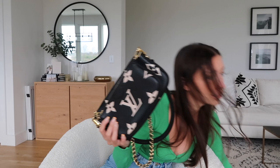Now, this bag is very similar to one I already own, and what swayed me to get it is that I have the Pochette Accessoires regular in the canvas. I wear this bag so much. It actually comes with a leather strap, and I added this extra luggage clip to this side.